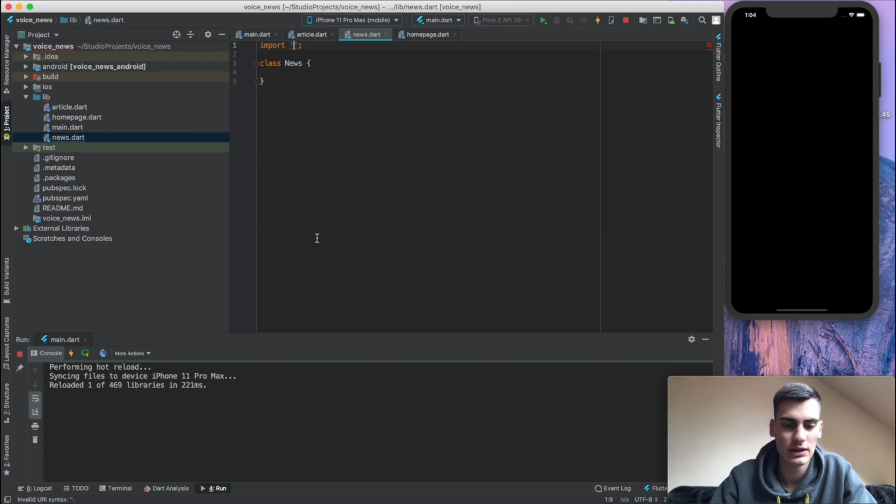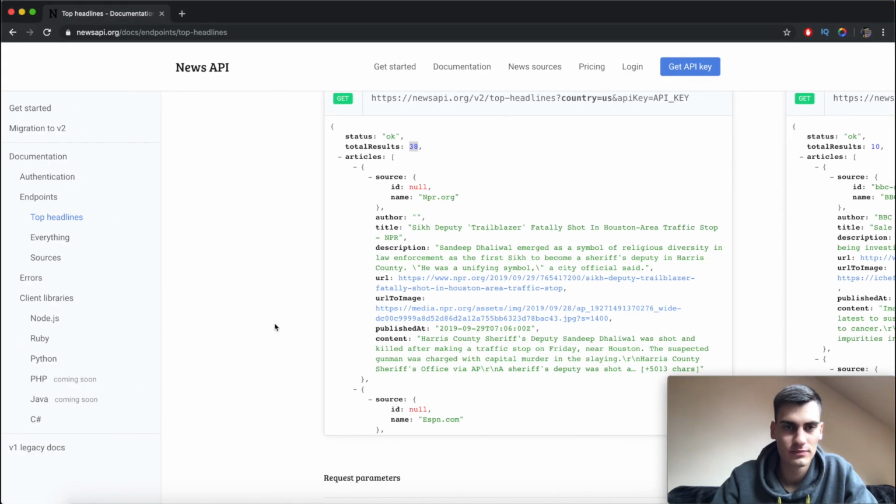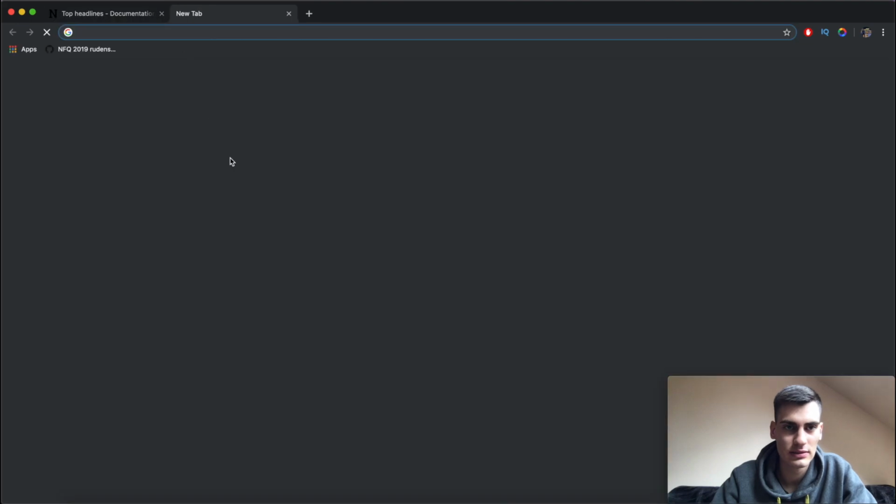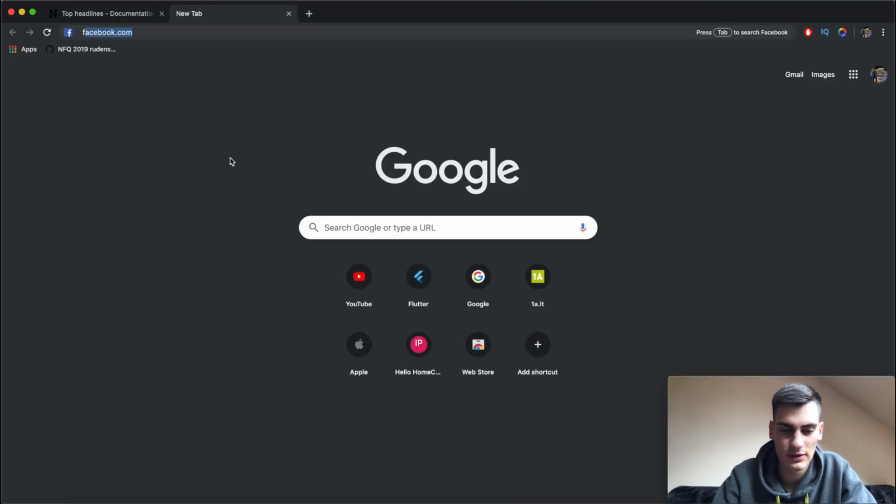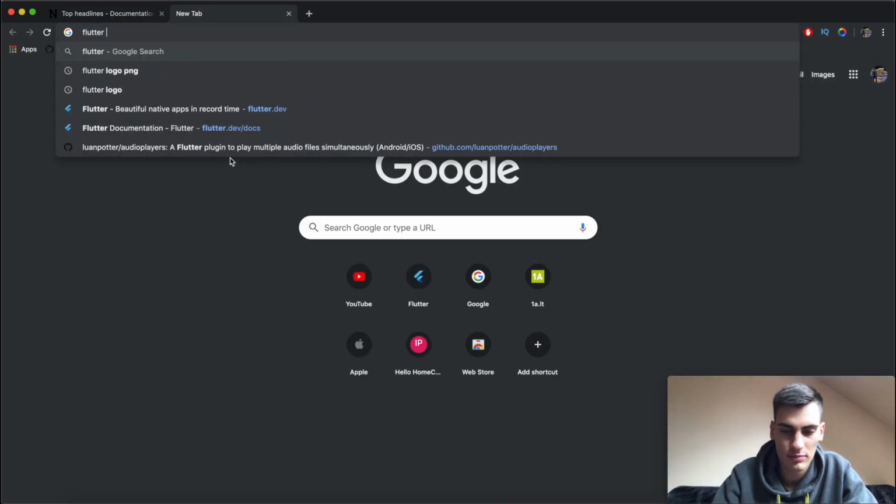So for that we need to get an HTTP package. So let's look into that on Flutter pub.